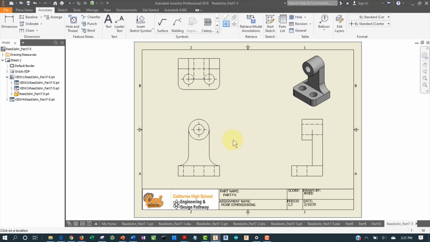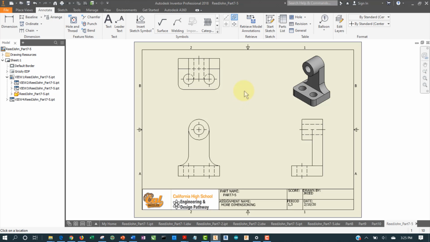So we'll want to put the center mark there, and then we can come over here to the centerline bisector, and wherever we see a circle inside view, like here and here, we want to add those components so that we can dimension their centers with respect to some edge. So we can just hit them here and here, and I believe we have one between here and here. So I believe that is all of them.